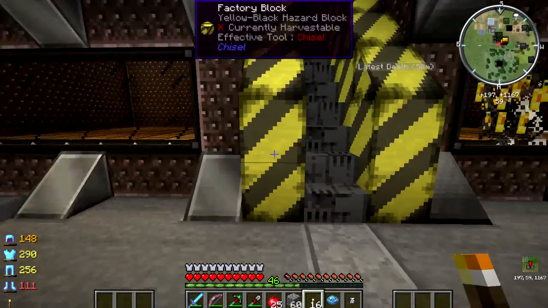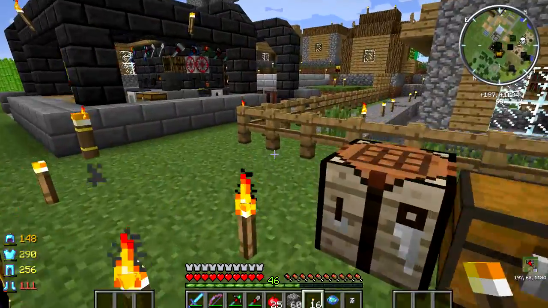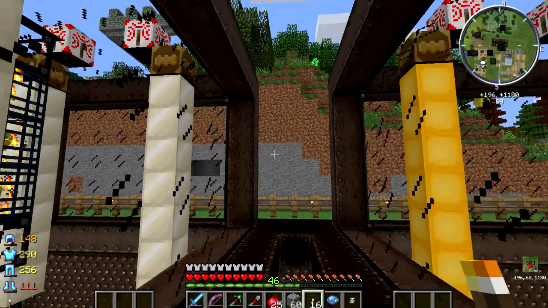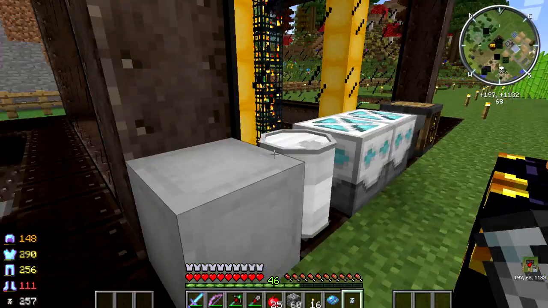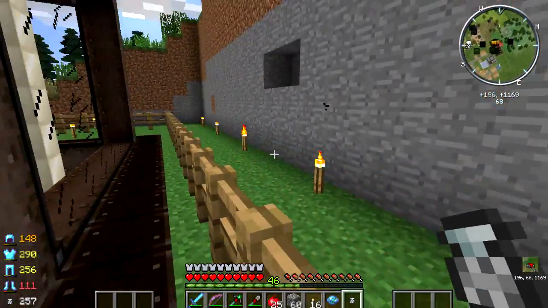Thing is, I don't have any wither skeleton spawners, but if you use a skeleton spawner, which I have plenty of, in the nether, then you get some wither skeletons. So can you see where I'm going with this? We've got a biome capsule. And also the other item we might be using, still don't know how this stuff works, is a biome painter. So my plan right here is to paint a biome. We can change the biomes.